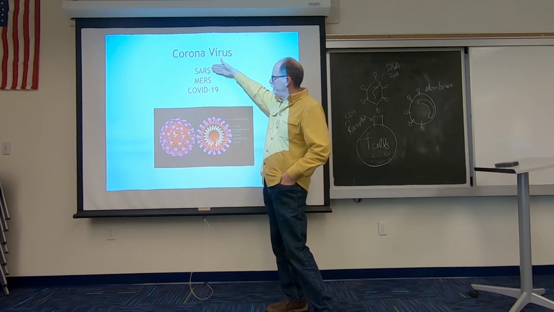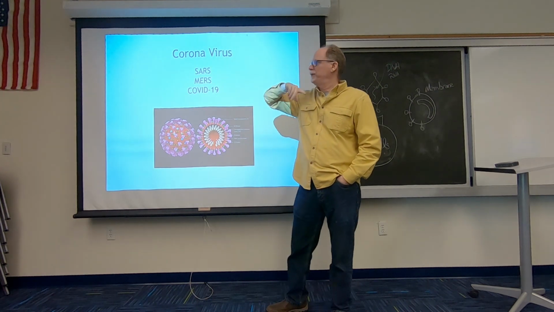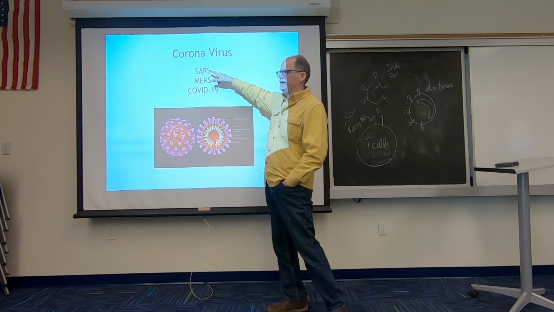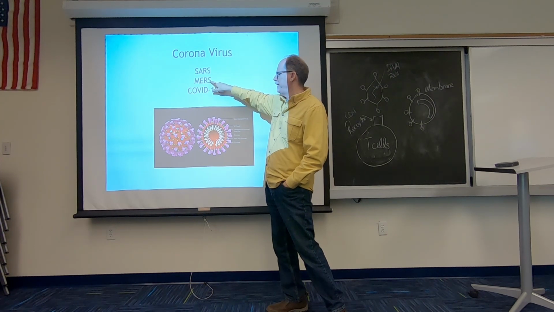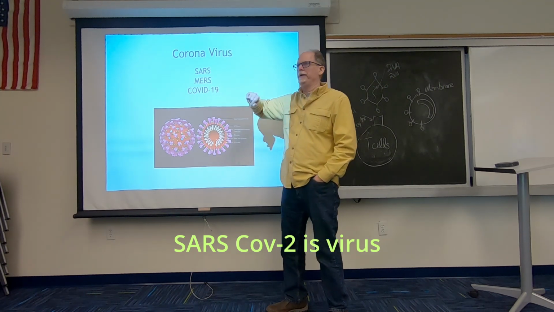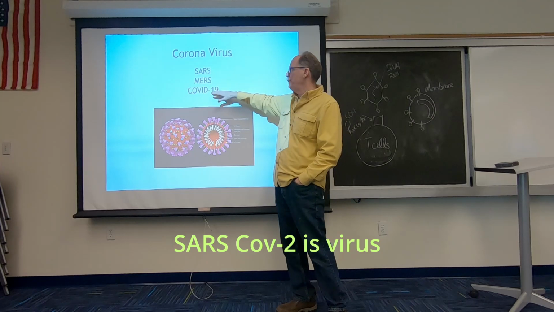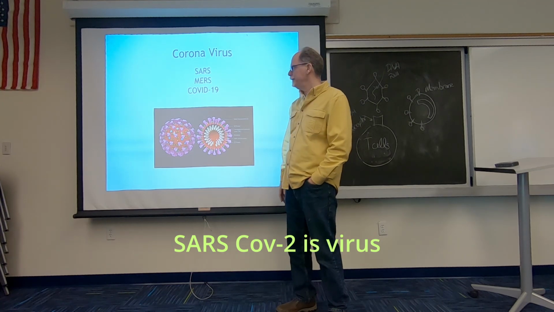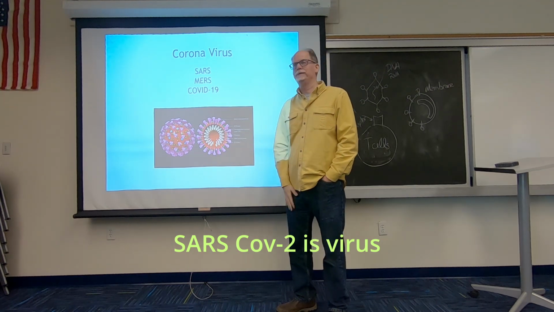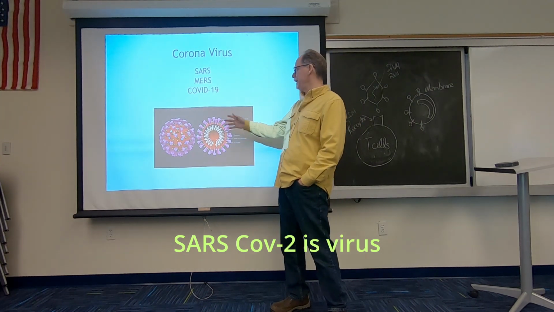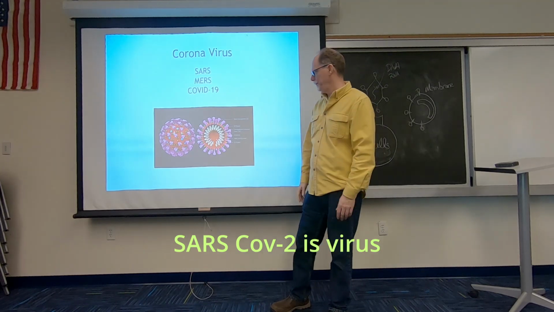SARS was an old name used for an outbreak. I think it was in the 2000s, maybe even before. And then MERS came, I think, around 2005. And then we had SARS-CoV-1 and then SARS-CoV-2. COVID-19 refers to the disease that SARS-CoV-2, the virus, causes. It's kind of like HIV causes AIDS. This is the name of the disease. But we always say COVID-19 to refer to the virus because it's simpler.